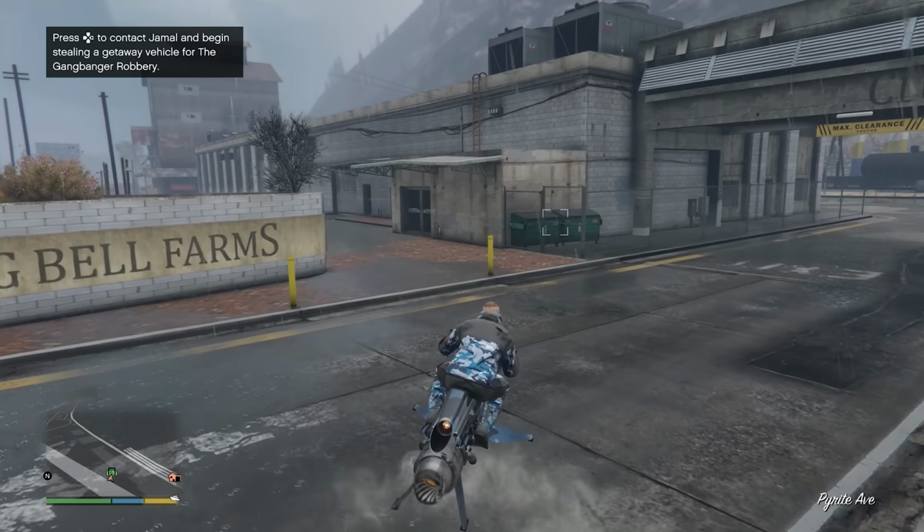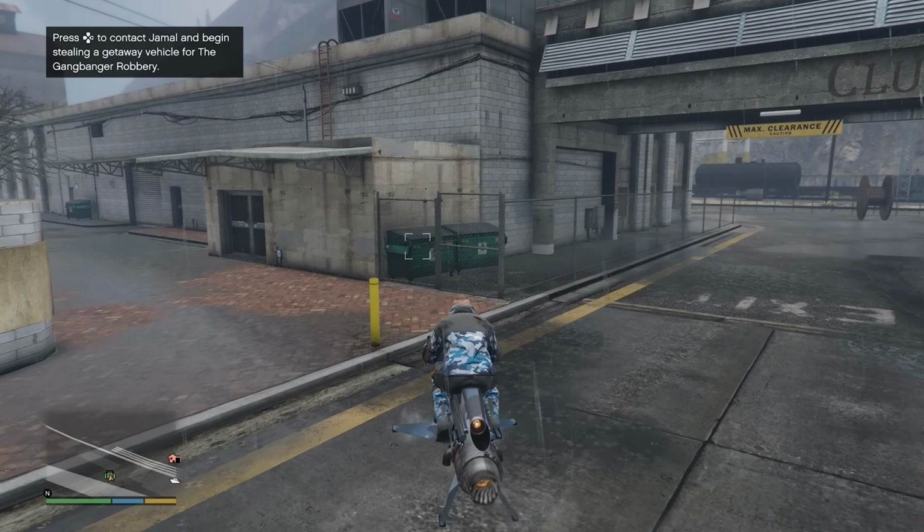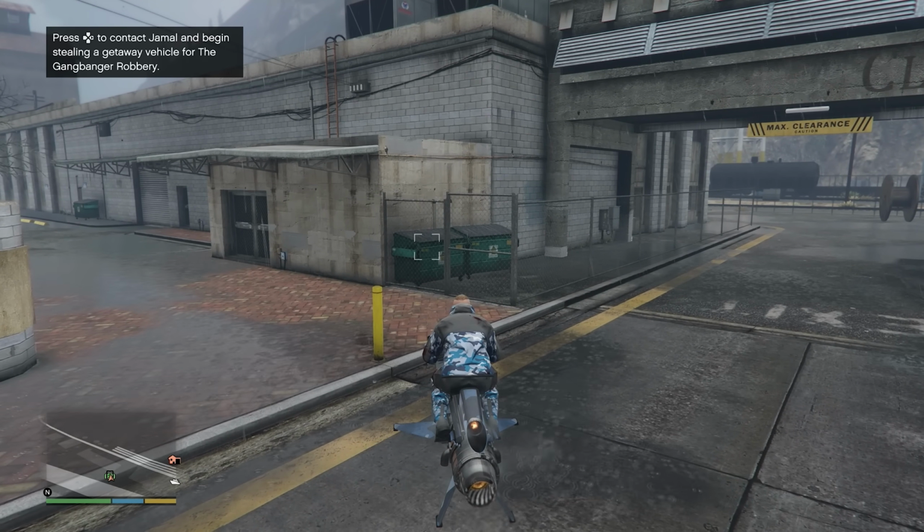Okay, equipment required for the robbery is here. Press that to connect to Jamal and begin stealing a getaway vehicle for the gangbanger robbery.